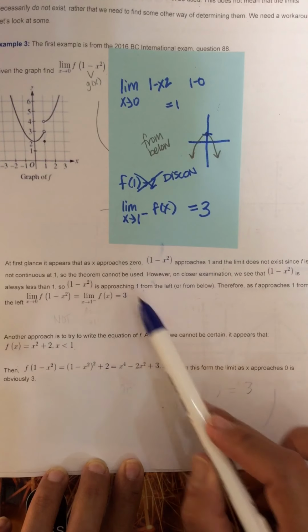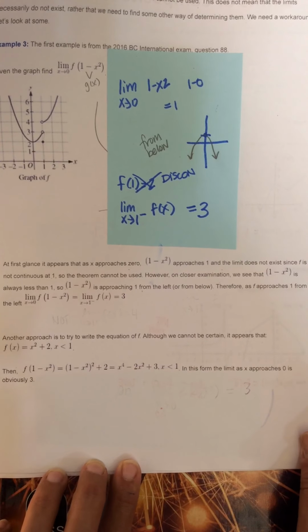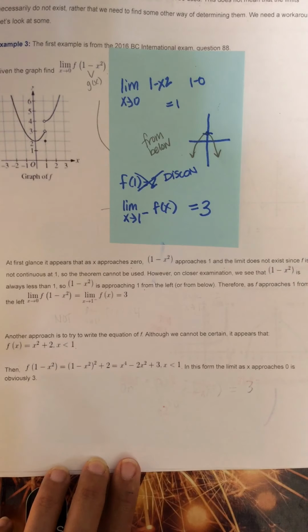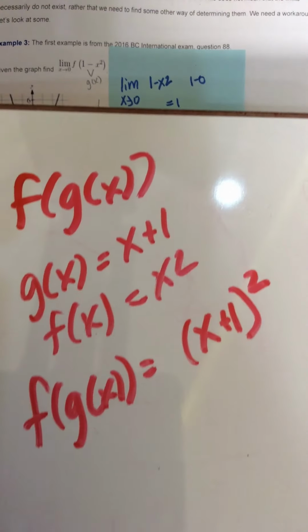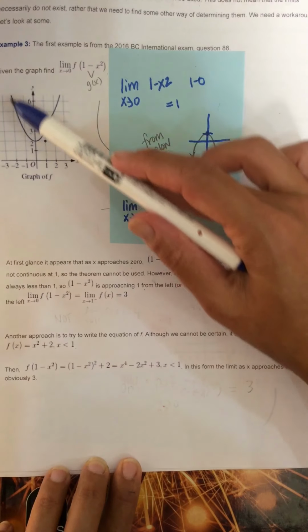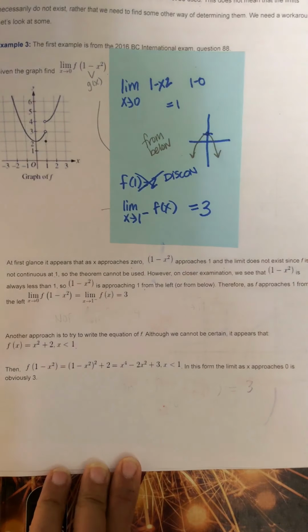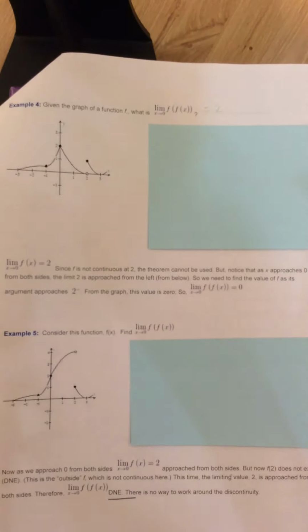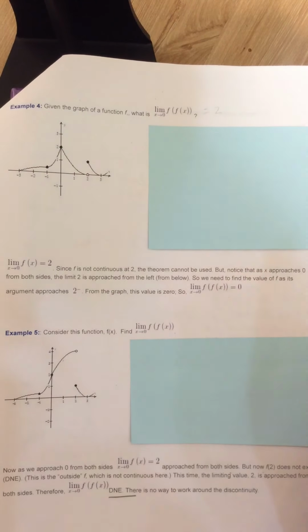Okay, this first part is going over what I said. And this second part is telling you you can actually go ahead and plug the function in, like this example from here. And if you do all that and evaluate it, you'll get 3. It's a long way to do it. And sometimes you don't know the function, so you can't do that, right? You have to be able to write the equation for this function here, which you could do. Let's try another example. Hopefully it'll make it feel a little bit better. Okay, you can see my answer up there, it's 2.